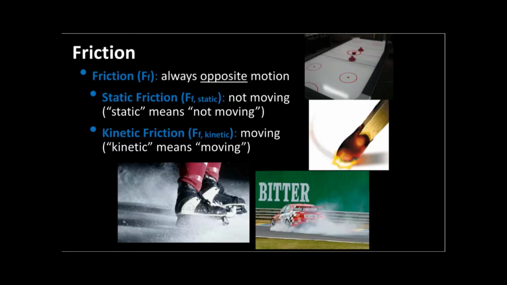And then we'll talk a little bit about the angled formula. Our friction is always opposite our motion. So whatever direction you are going, the friction is always the opposite direction. If you are walking down the street, your friction is the opposite way that you were going, right? If you were driving in a car, the friction on your car tires is the opposite direction. It's always the way you're not moving.